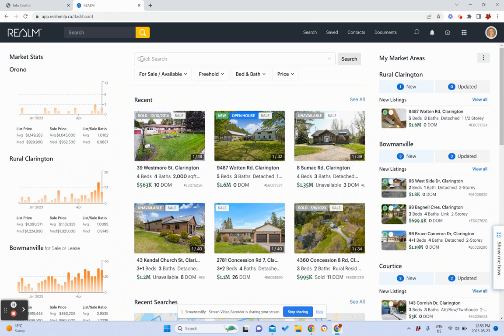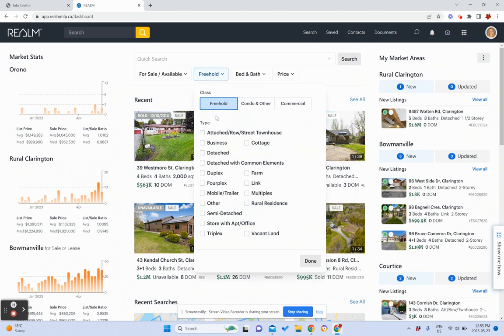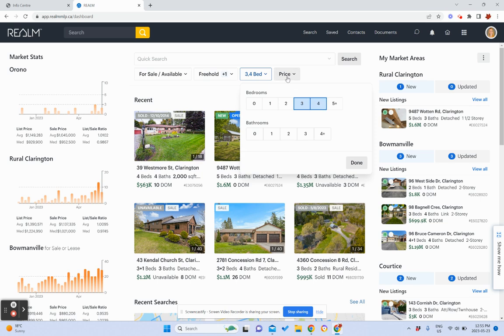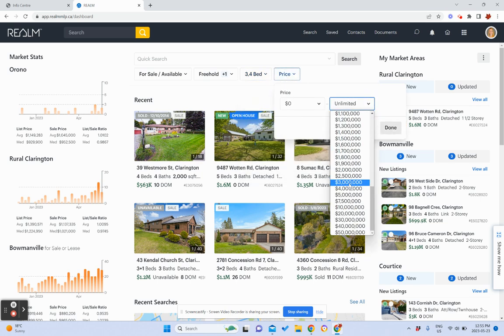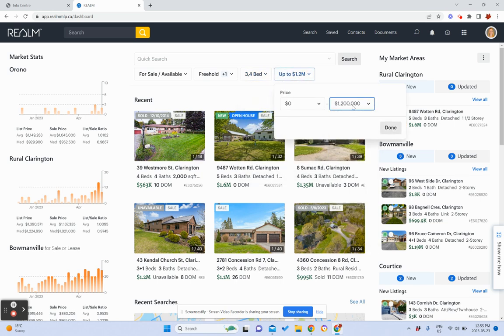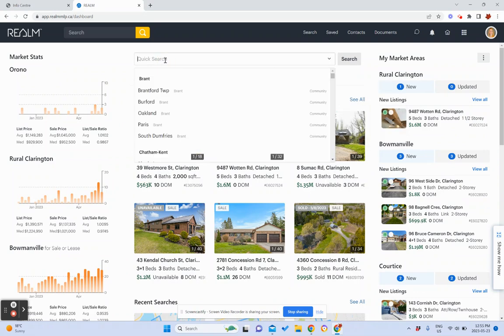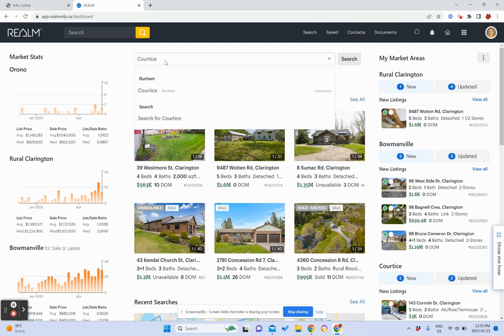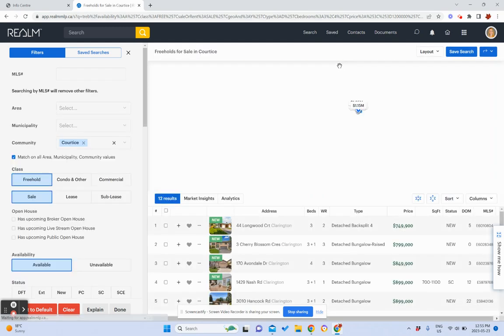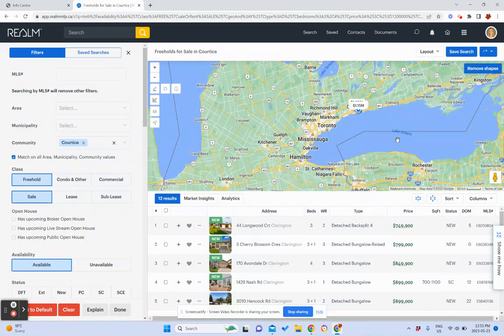For example, if I wanted to see what was currently for sale in a detached 3 and 4 bedroom home up to, let's say, 1.2 million in Curtis, I could select those quick fields and type in where I'm looking, click search, and it will take me to a search of just that very quick criteria.